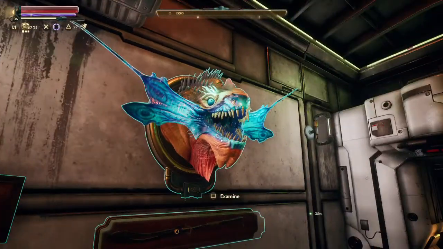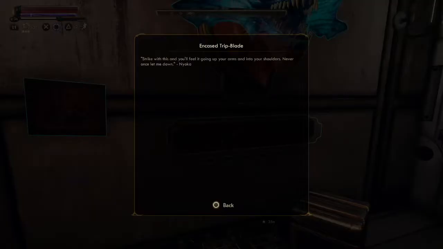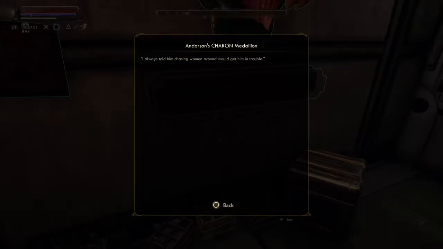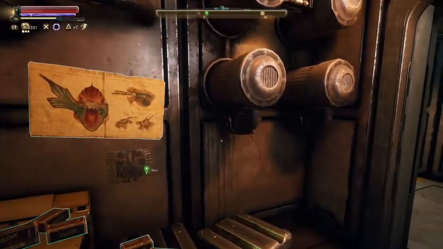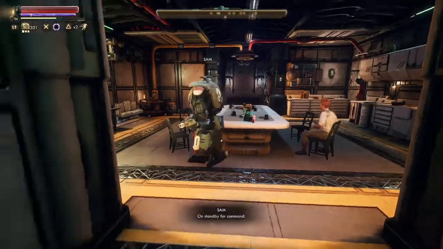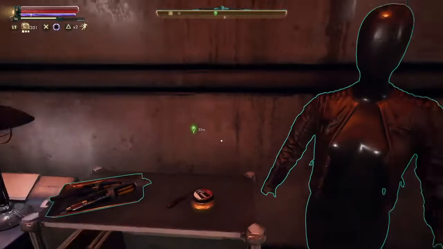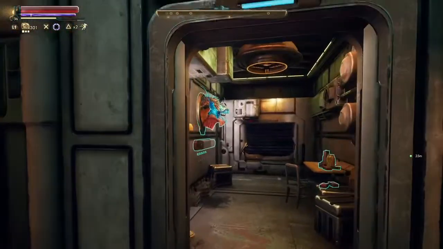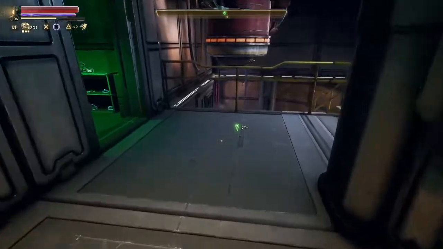Oh man, more heads. There's a raptodon named Frida. Nokia has scrawled the name Frida into this otherwise pristinely preserved raptodon head. Oh, this is Nokia here, eh? Encased trip blade. And these are all what? Oh, that's all her medallions from her buddies. Alright. On standby for command. And this is the doctor's quarters here. Bullet Rilla leather jacket. It's distressed. Trauma kit. Okay. Oh, that's the arm. Still here. Alright, let's just end this right over there by Ada.